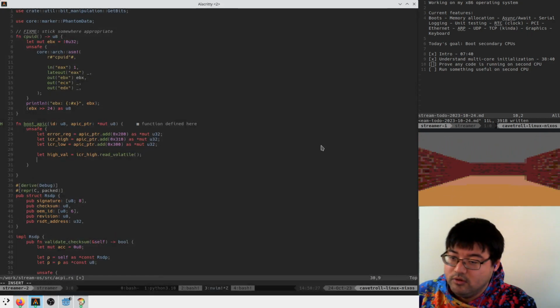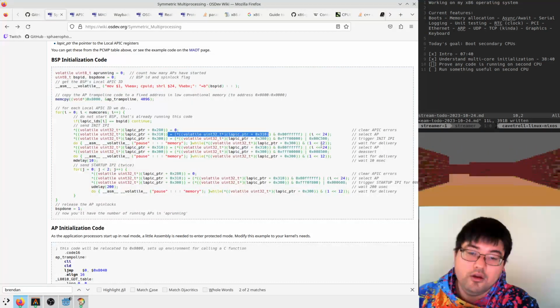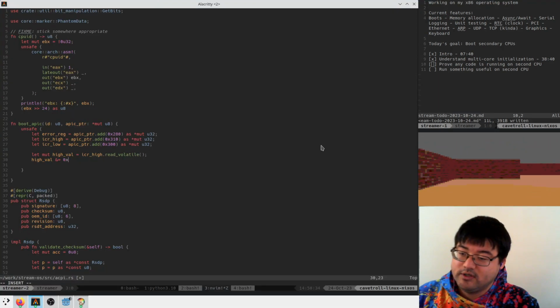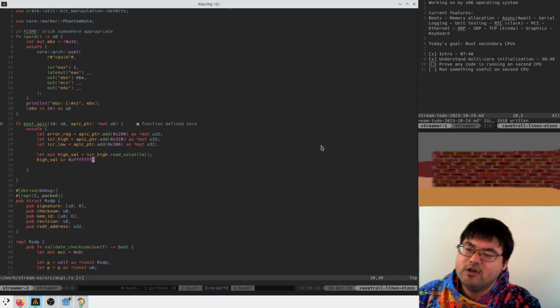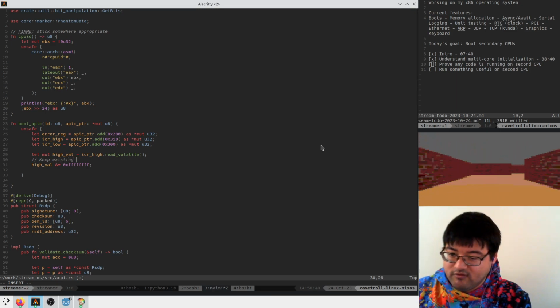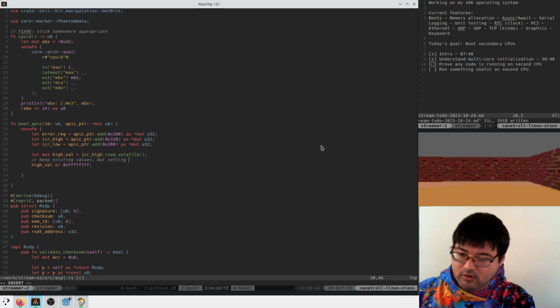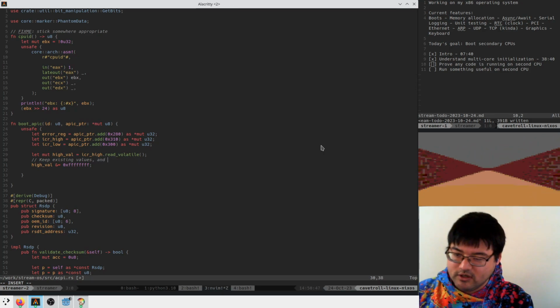Then we're going to change this to high val and equals 0xFF. This is keeping existing values, but removing the processor ID.